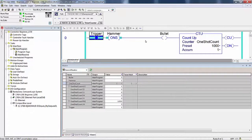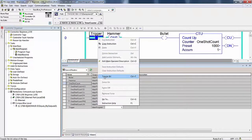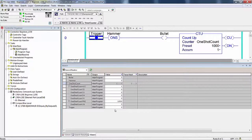Preconditions, post conditions. If you were not sure about the last question, open up your program tags database and expand one shot count. From your keyboard, toggle trigger to the off state. We already had this expanded. Are any of the bits on in memory? No, we're not counting the accumulate, but hammer is off, trigger is off, and bullet is off. They're all off. Did the bit addressed in memory as bullet change state? No, it did not. What is the accumulated count in one shot? Accumulate value, 1. From your keyboard, toggle trigger to the on state.